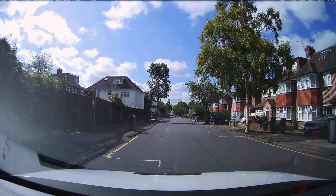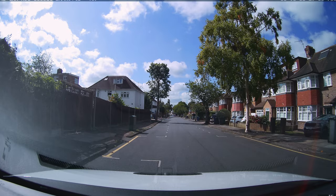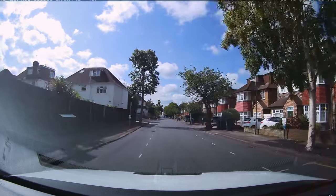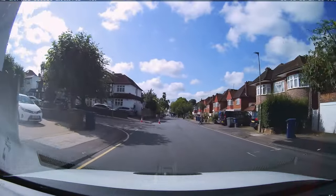Now we've stopped — this is the hard part. We must look over both shoulders before we drive away. So imagine if one child ran out after a football — we look around, we see it's clear, we can drive away. When you're ready and it's safe, drive on. Do I need to signal? No, just the blind spot check — looking over the shoulders out the back. That's all we need.